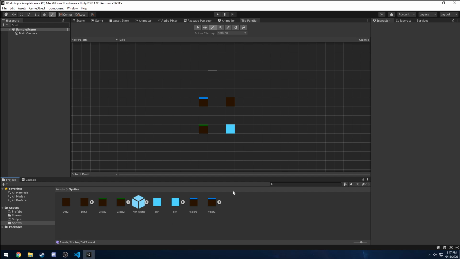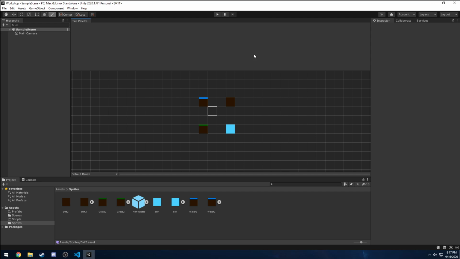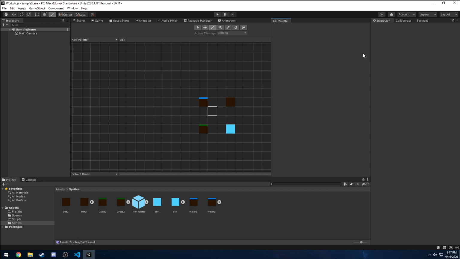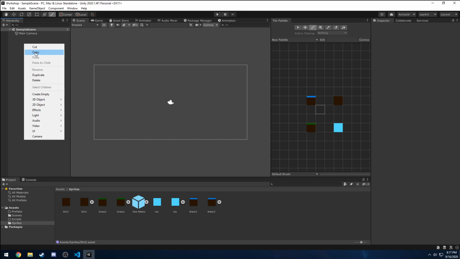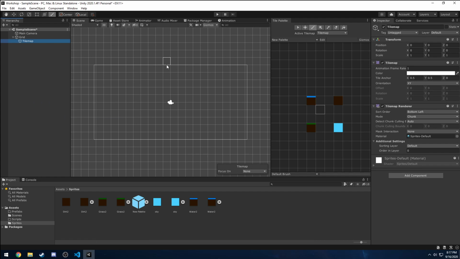Looks like we got a decent amount of people ready to roll? Alright. So once you have the tile palette set up, I personally like to throw it over here, just in the second window. Obviously you can bounce back and forth if you want, but this is just personal preference. So the first thing we're going to do is go over here and create a 2D object. We're going to create a tile map. Now, automatically, this should bring up just a grid, and this is exactly how we're going to begin.